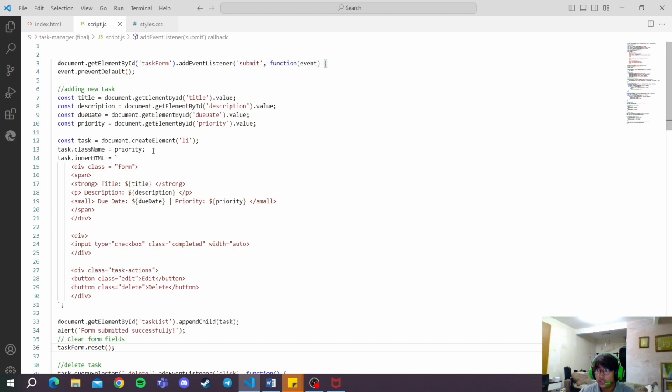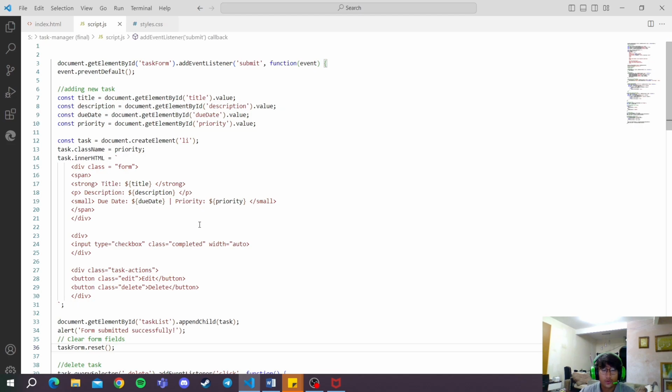This line will allow us to style the task item differently depending on the priority. This line is a way to create dynamic HTML content.